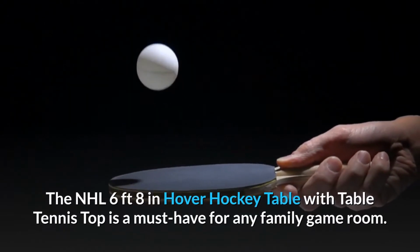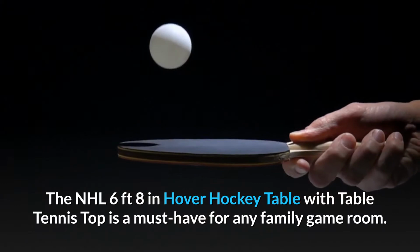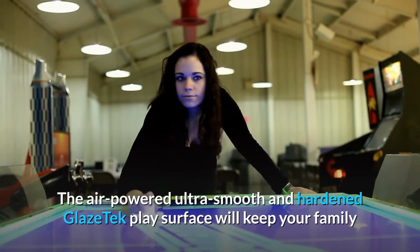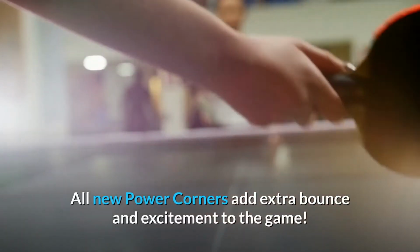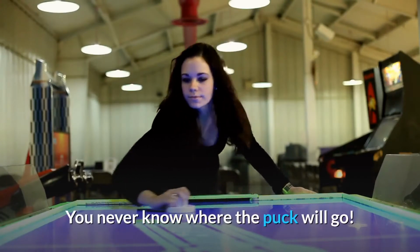The NHL 6'8" Hover Hockey Table with Table Tennis Top is a must-have for any family game room. Two great games are always better than one. The air-powered, ultra-smooth and hardened Glazetek play surface will keep your family or guests entertained for hours on end. All-new power corners add extra bounce and excitement to the game. You never know where the puck will go.